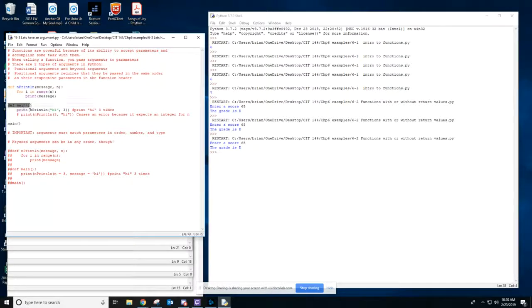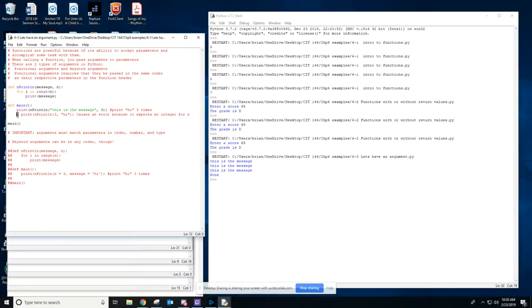Then we've created a main method, and in that we call the inPrintLine function, and we're going to pass a message, which is hi, or it could be really anything. It could just be something like this is the message, and then it's going to print that out 3 times. Let's save that and run it and see what it looks like. And yep, we've run it, we've printed it out 3 times, and we've gotten to the end.